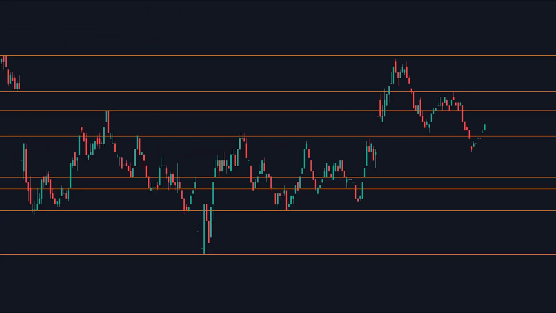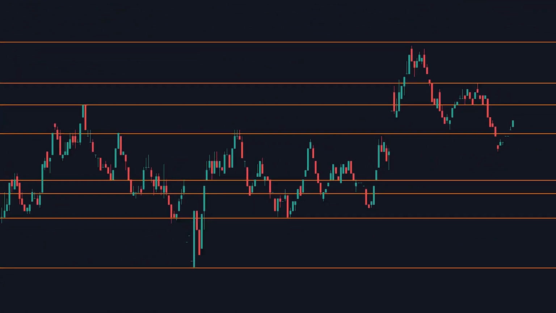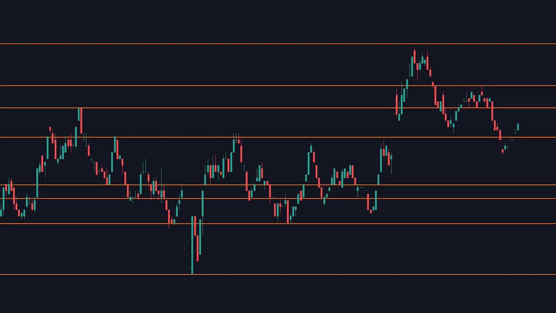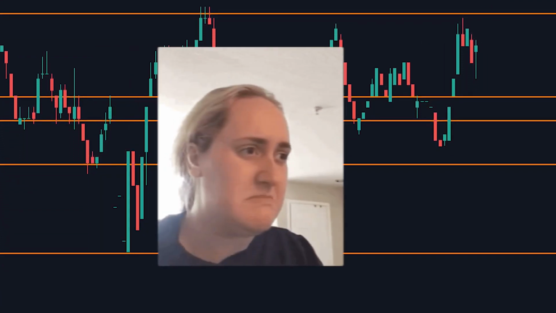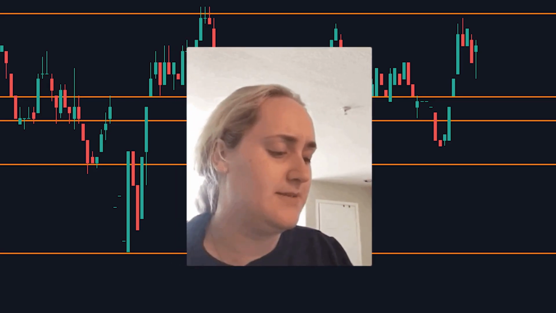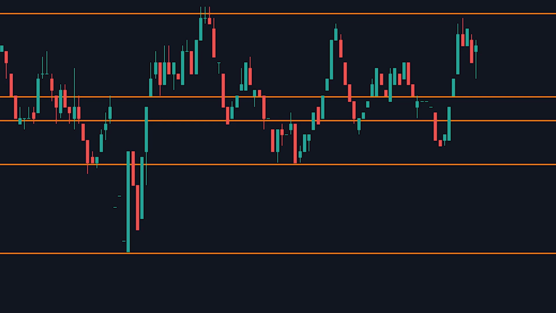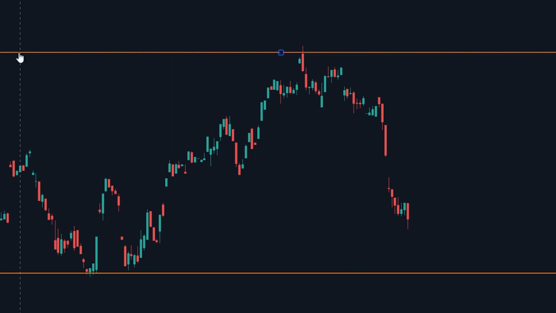The second reason being is this. If you drew all your support and resistances on a lower time frame, you're gonna have so many lines that you won't even be able to read your chart. You'll end up hesitating a lot more when entering a trade, considering the lines are so close together, you will never have a clear entry. Go on a higher time frame, focus on the major key levels and turning points, and draw your lines there.